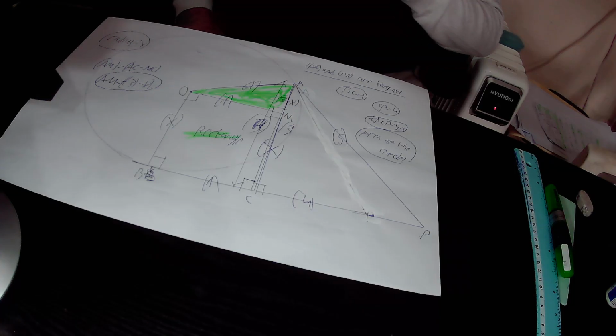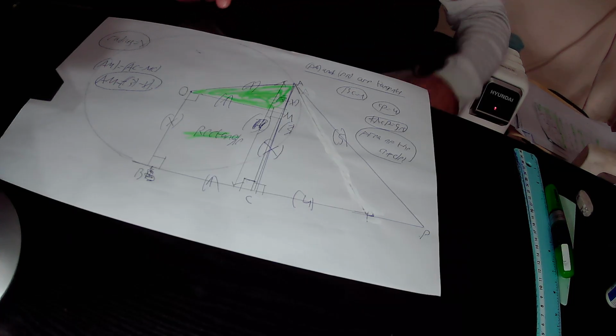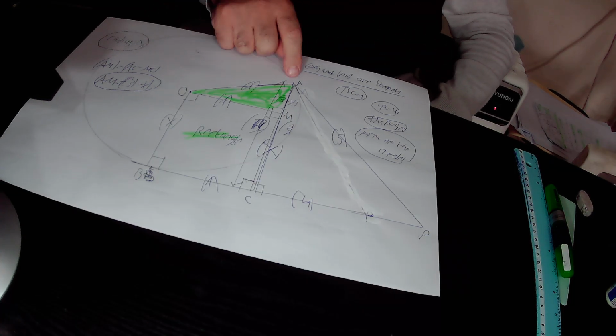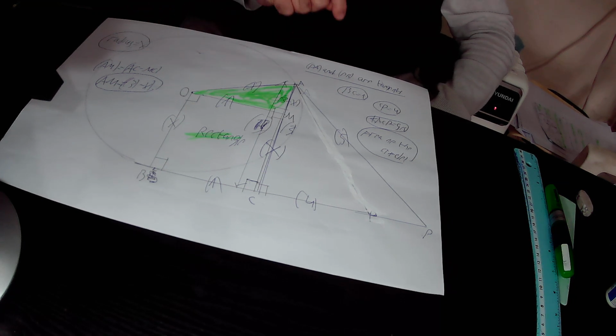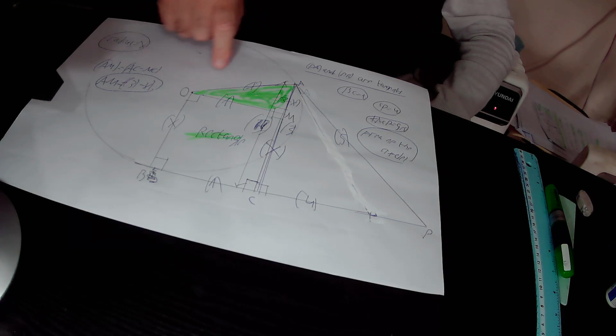In the next step, we join points O and A together by a straight line. Point O is the center of the circle, point A is a point on the circle itself, therefore OA is the radius of the circle, that is equal to x. In the next step, we implement the Pythagoras theorem on this right triangle OAM.